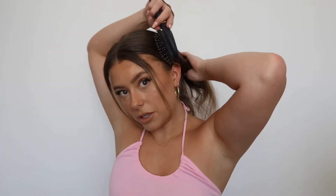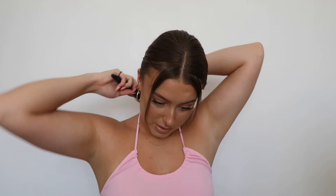For the first look I want to keep two little bits down at the front, so I'm just going to separate those and use the bristle brush to smooth back my hair. I already have a little bit of pomade in my hair, but this is when I would go in with a little bit just to smooth down any flyaways to get it all really sleek. I like to keep my parting in the middle, but you could totally scrape your hair all the way back if that's how you prefer it. Once I've got all the hair as tight as I want it, I'm just going to secure it in a ponytail first.